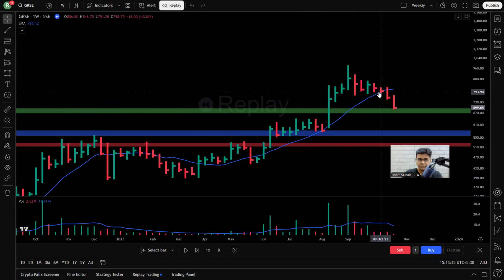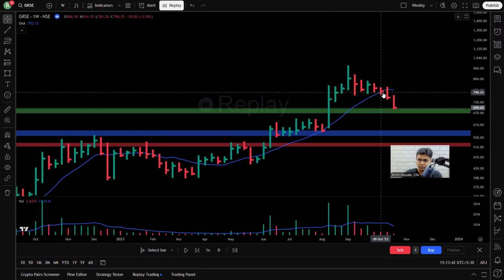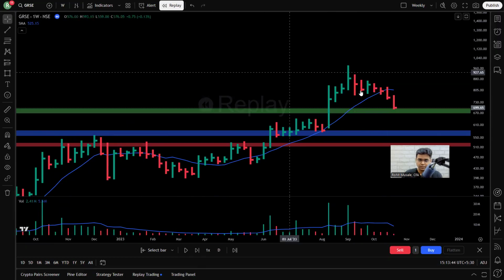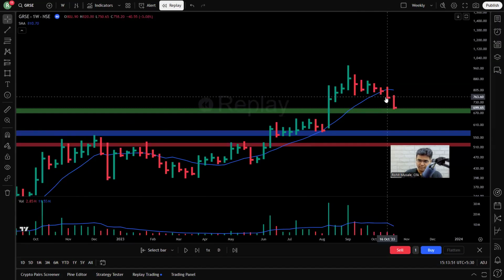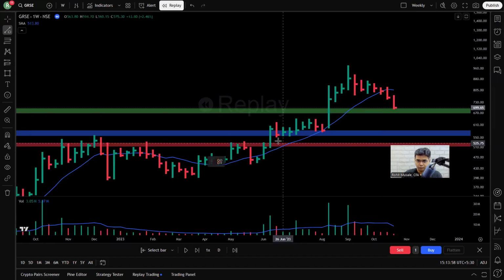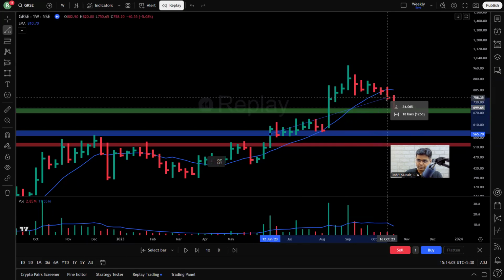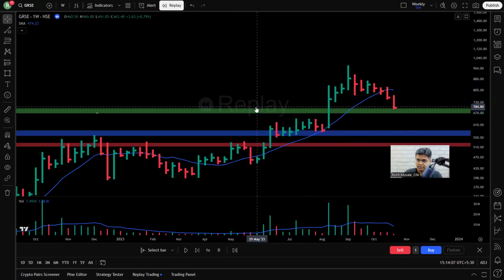What is the closing price here? 798. What is the SMA? 793. So I look here, okay? Look here. What's the closing price? Closing price 798, moving average 793. No sell signal. What about this? Yes, there is a sell signal. So you have to sell another one third here. So from here, where you bought till here, that's a 34% return. So next one third, you make 34% return.